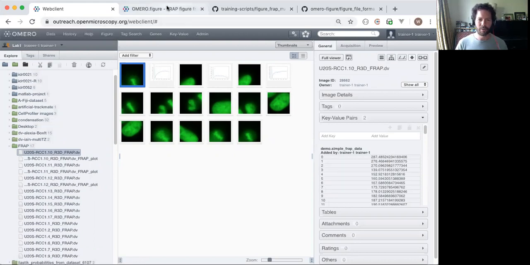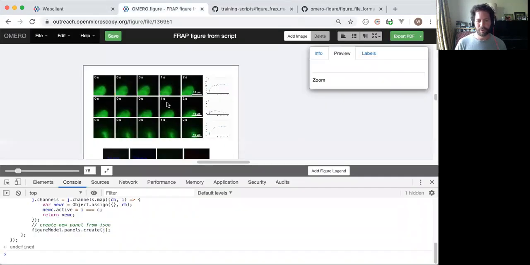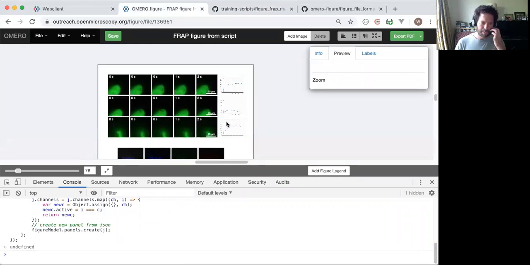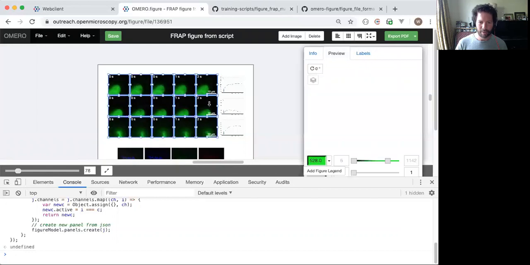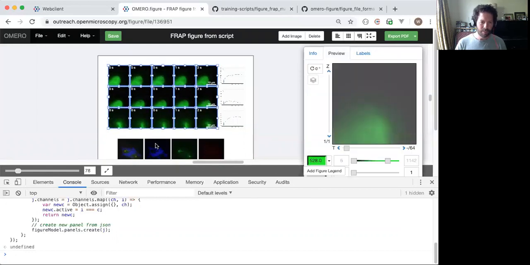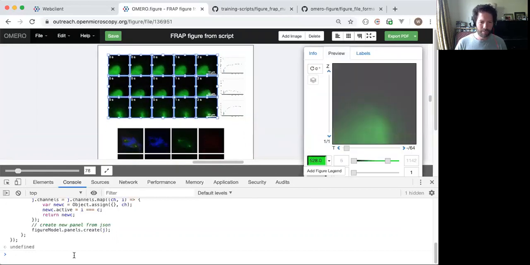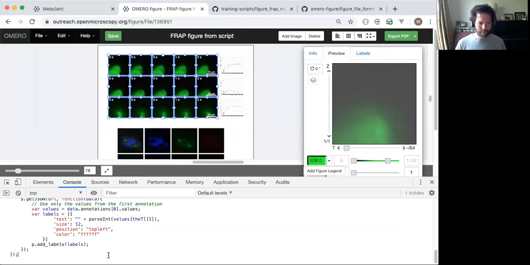And what I'm going to do is use JavaScript to load that data in the browser and use it to create a new label for every panel. So let's select all the FAP panels. I'm going to paste in this code. I'm going to add a label.